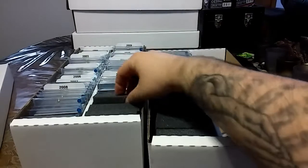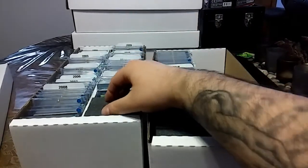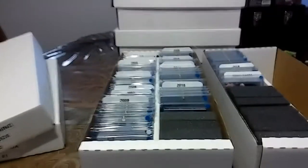And then again, I love using these. Before I had these, I was using like those bubbles. Really wasn't working. So again, really like these 2 row boxes. And I just have some cards to put away.